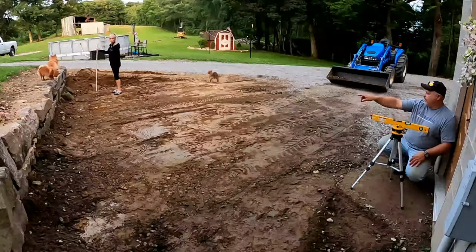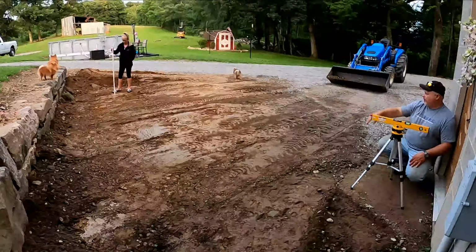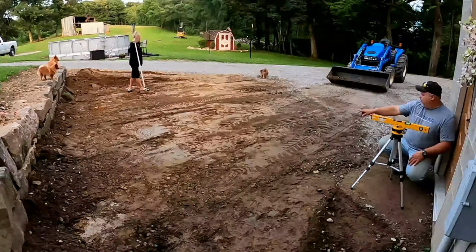Actually, you can see the difference. Some of that loose rocky fill there, we put that in and raked around. That's going to be good.